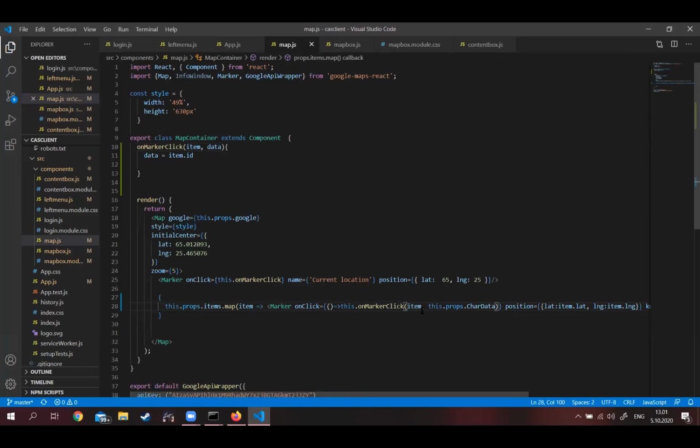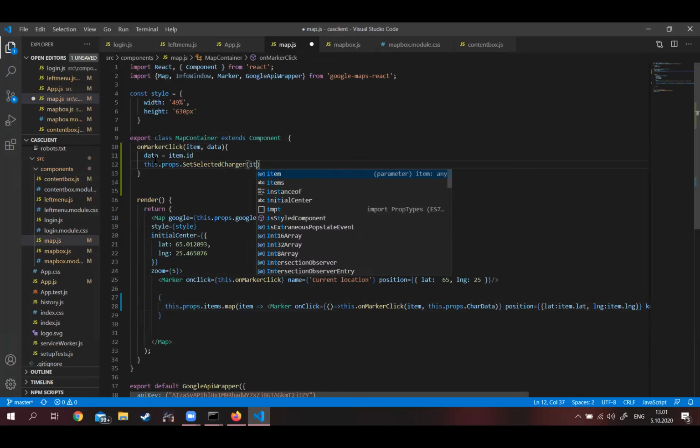So now in that line 12, you can now call from this.props, this set selected. Yeah, and now you put the item there, not the data. Item, yes. And that's it.